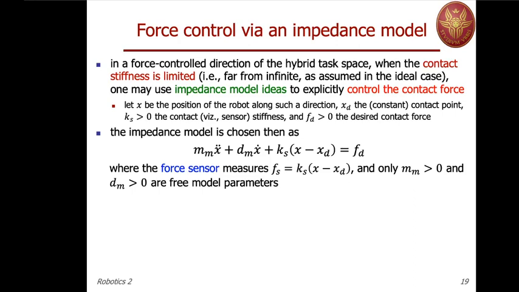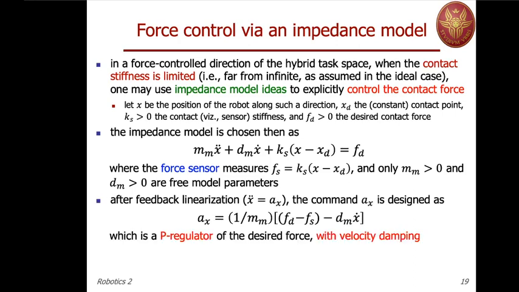On the right-hand side, we see that we would like to react to the desired contact force. Typically, Fd is constant, but not necessary. So if this is the model, and if we have applied feedback linearization before, so we reached a situation where in the direction x we have a double integrator behavior, so x double dot equals a of x. Now with this special, simplified impedance model at hand, we generate the command so as to impose that model to the acceleration.